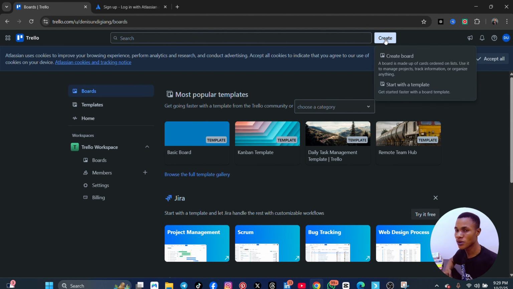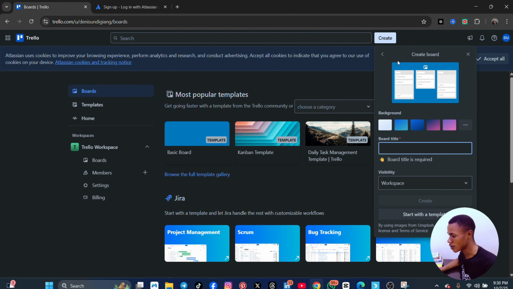You can do this from your phone. Please, if it's not working on your phone, set your phone to desktop size so that you can be able to access every information here. So the next thing to do is to create a dashboard. All right, so a dashboard is where you'll be seeing all your work and you'll be doing all your work from. All right, so let's click on create and then we see create a board. Now we click on create a board.